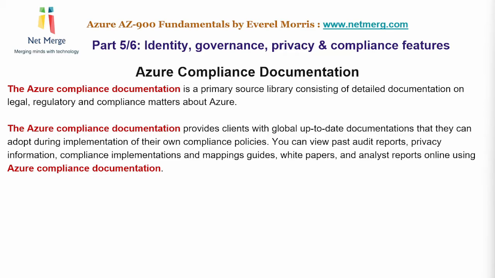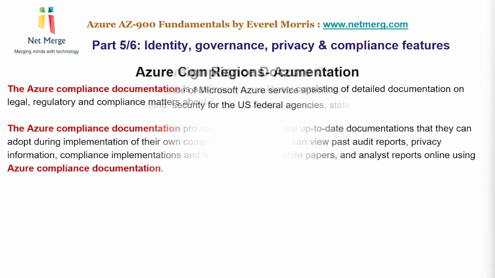The Azure Compliance Documentation Center provides clients with global, up-to-date documentation that they can adopt during the implementation of their own compliance policies. So you could use this documentation in Azure, use the compliance information to help complement your compliance structure or the compliance documentation that you need to create or initiate. You can view past audit reports from Azure. You could view privacy information, compliance implementation and mapping guidelines, how it was done, white papers, and analyst reports online using the Azure compliance documentation.